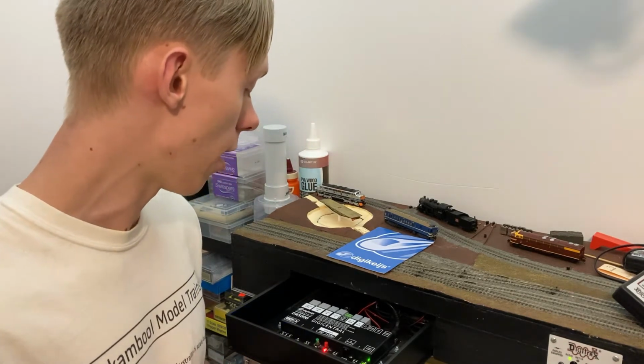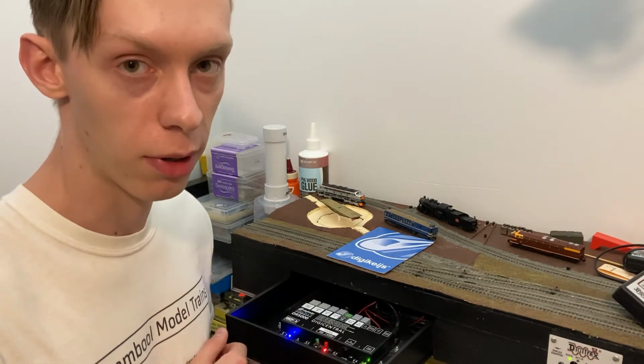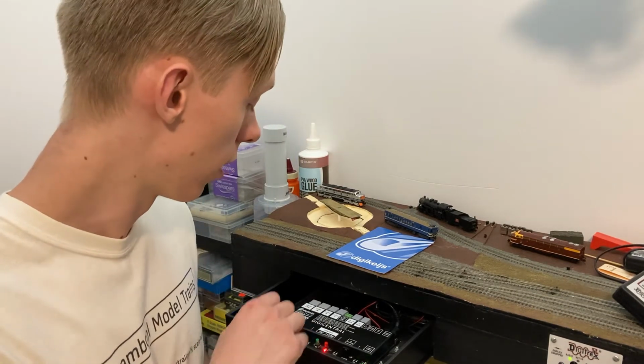So all in all, it's a really great system. If I think of anything else, I'm going to splice it and add it in at the end.